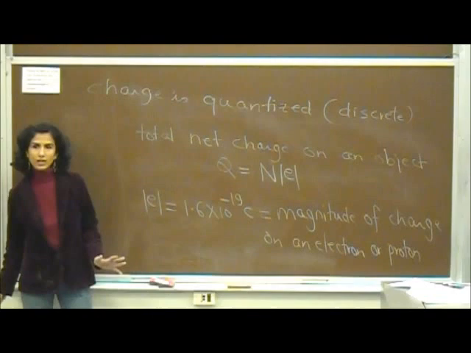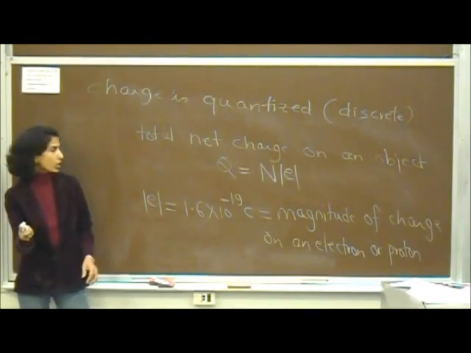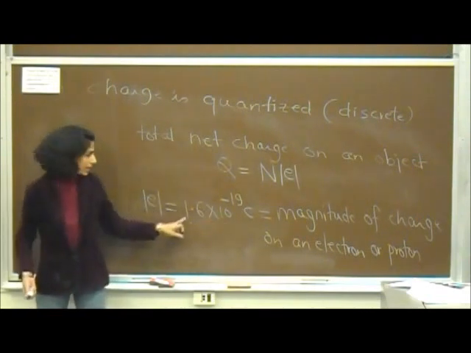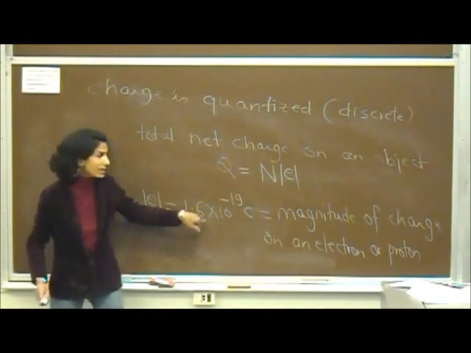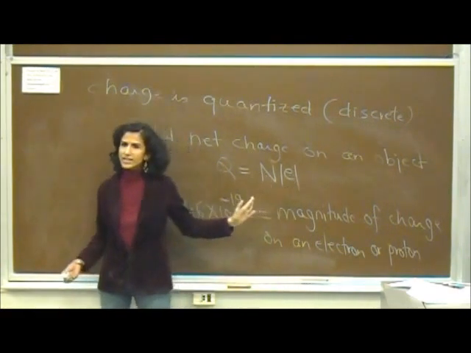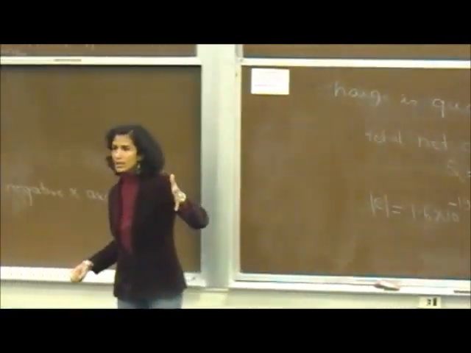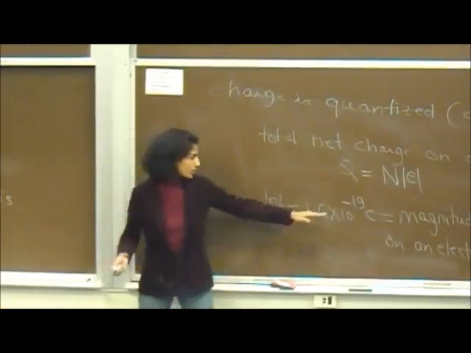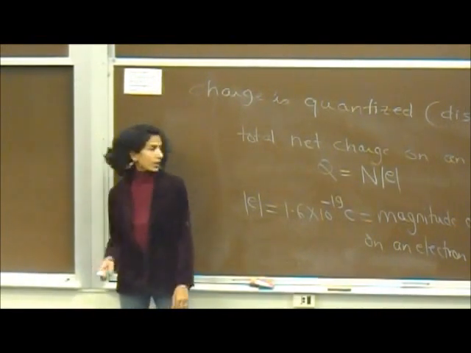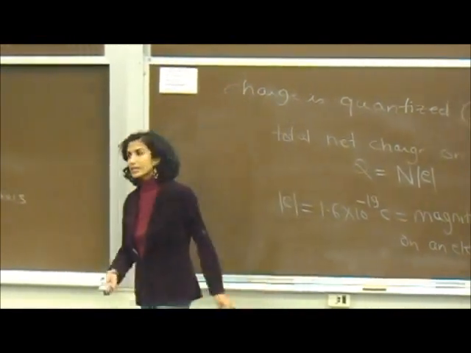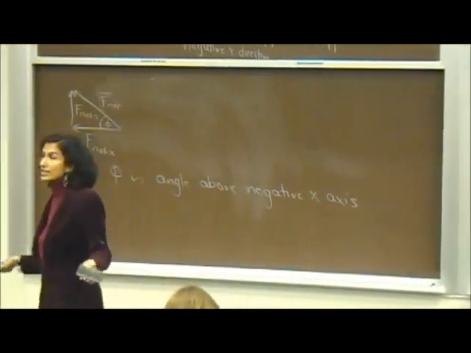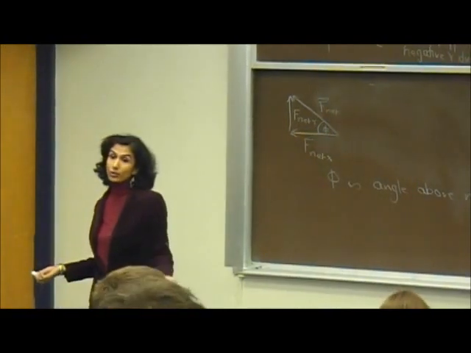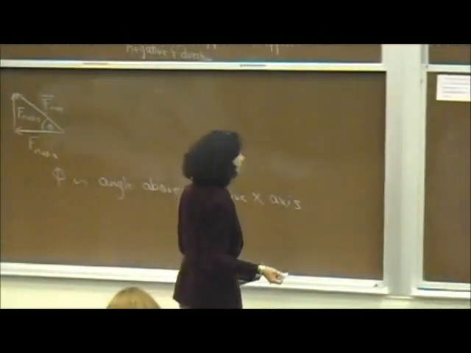Is that making sense? So you wouldn't find that this chalk will have a charge of 1.5 times this. It'll either be 1 times this, or 2 times this, or 3 times this, or 4 times this, or N times this. Does that make sense? Not something in between? Because the charges are really due to the charge of the electron and proton, which is a discrete number. Okay. The other thing that I wanted to emphasize is that the total charge in this universe is conserved. If you add up all the positive and negative charges, it adds up to the same value all the time. So the total charge is conserved.